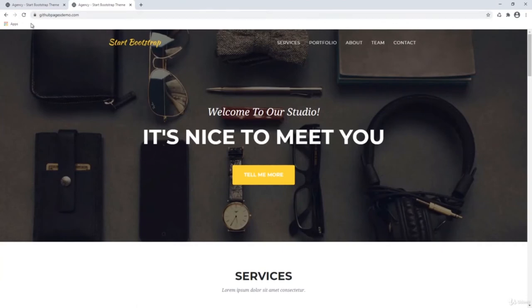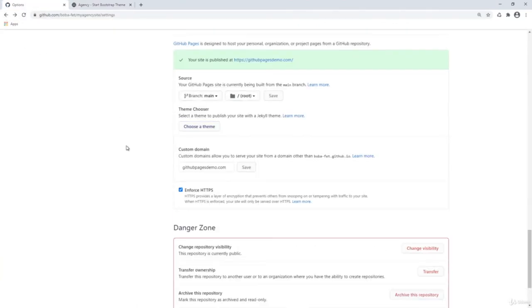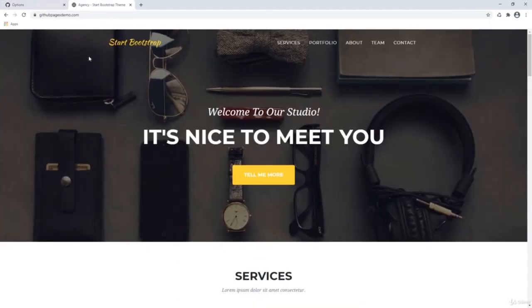www.githubpages.demo also. So now everything is secure. I have an HTTPS certificate on top of my pages. I was able to easily set up my domain using my CNAME and the four A records, and my pages are published. So what remains for me to do now is basically make this site my own, and then I'll have a public-facing site hosted at GitHub that I was able to get set up very quickly and have full security on top of it with the HTTPS security for the SSL.